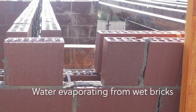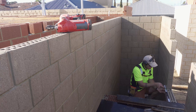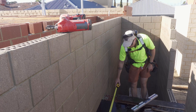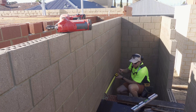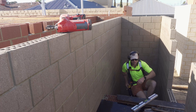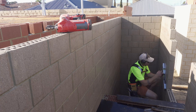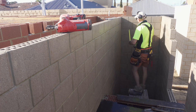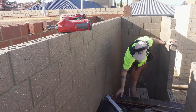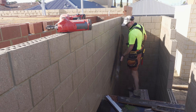Now we're going to do the top. So what I'm doing here is I'm just marking this soffit for the other side — real basic marking. I've got a height for my landing, I can pretty much copy what I've got here. Every staircase has been the same, so I know. My landing is 500 and the angle of the soffit is 34.5 degrees. I know it's 110 down. Then I can just use a straight edge to meet the two lines. That's how quick I mark this soffit out.